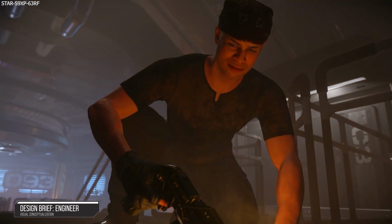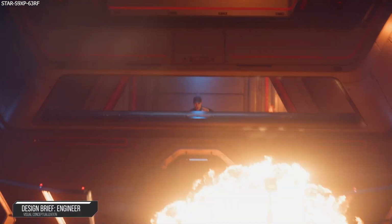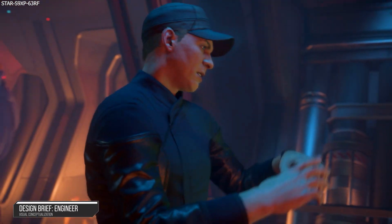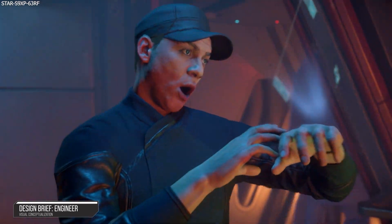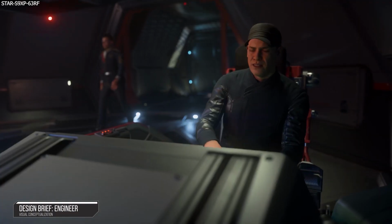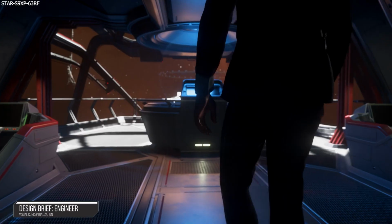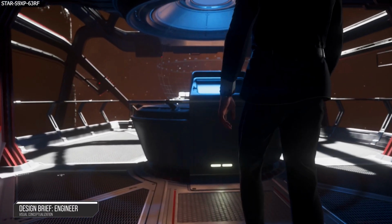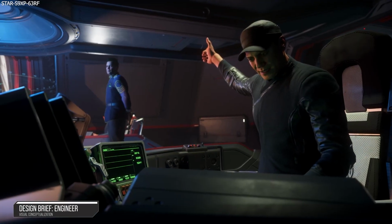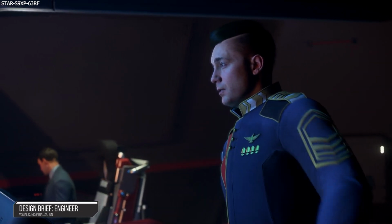But especially when Maelstrom comes along, the physical damage system, the only way your ship will ever get to a point of exploding will be based on the power plant, for example. So if the power plant takes enough damage, then yes, it will explode. But everything else will just more likely disable the ship. And we will hear a lot more about this, I'm sure, on Thursday, because Inside Star Citizen will be looking at the resource network, going into more depth.